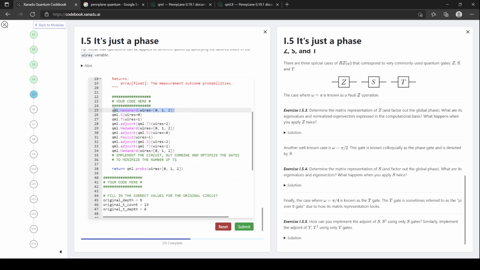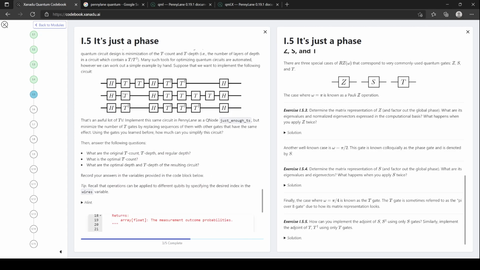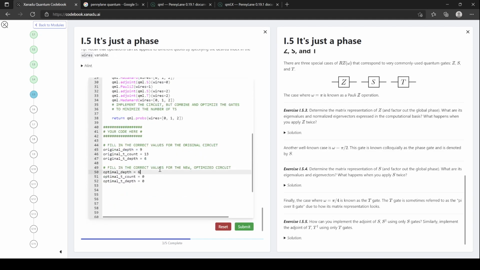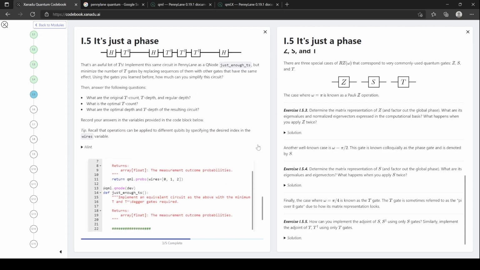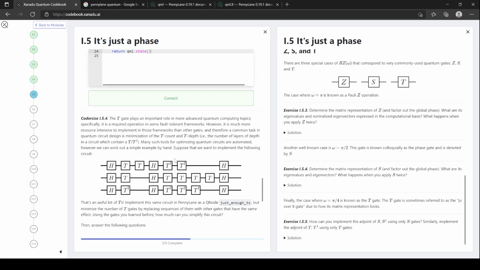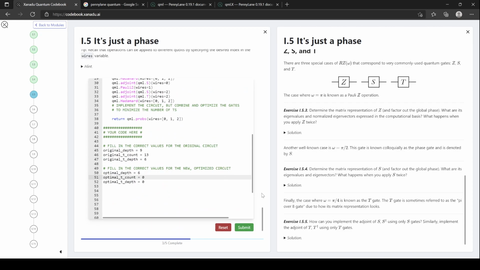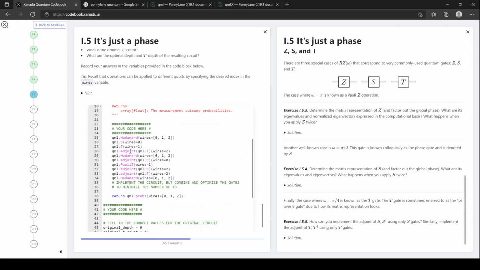These happen simultaneously. Or let me just think about it up here. 1, 2, 3, 4, 5, 6. 6. Because these combine, so we lose 1. These combine, so we lose 1. So it's 1, 2, 3, 4, 5, 6. Because these will combine and be gone. It'll just be this and that operation. All right, optimal T count. So we can do it this way. 1, 2, 3.